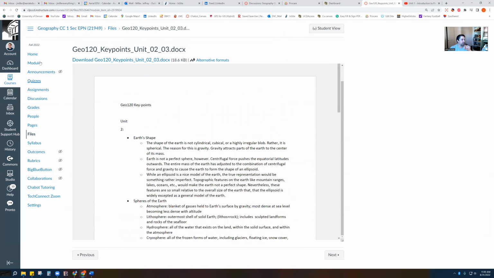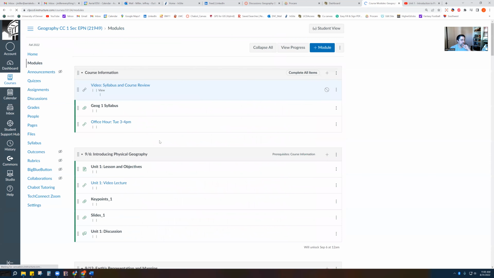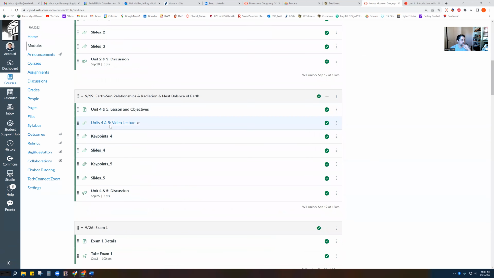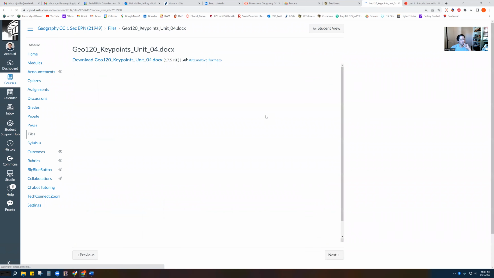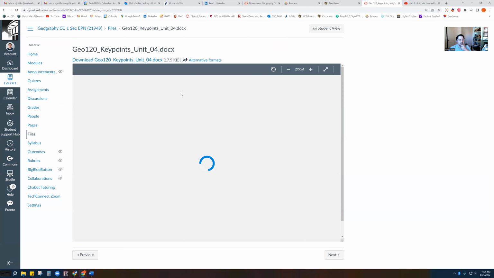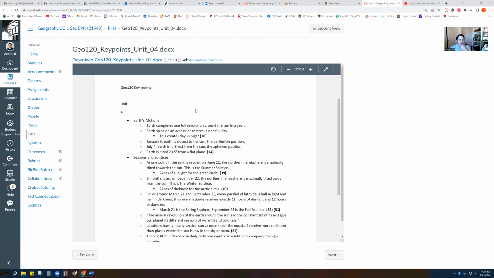Let's go to key points 4. I guess I need to update some of these because I should have these in all of them, but it looks like for the first couple modules I've got some more work to do on my end. With key points 4, this is where I'm getting at.